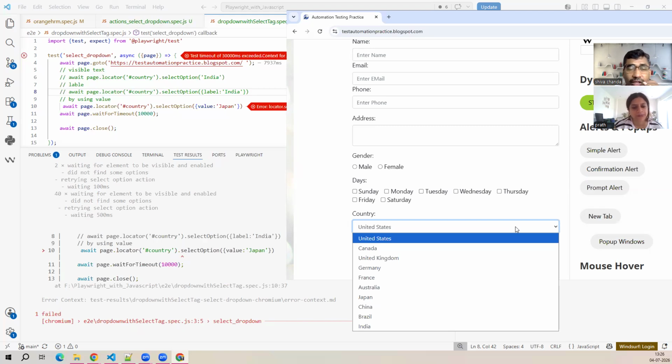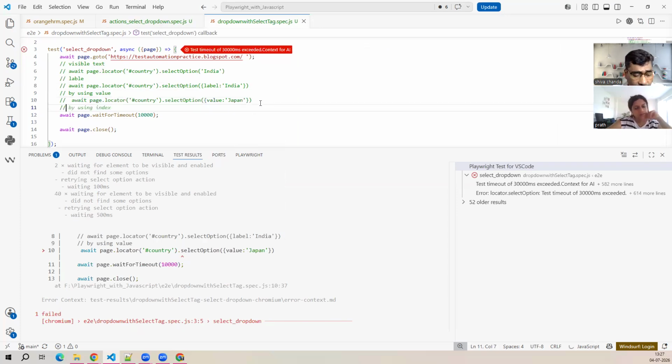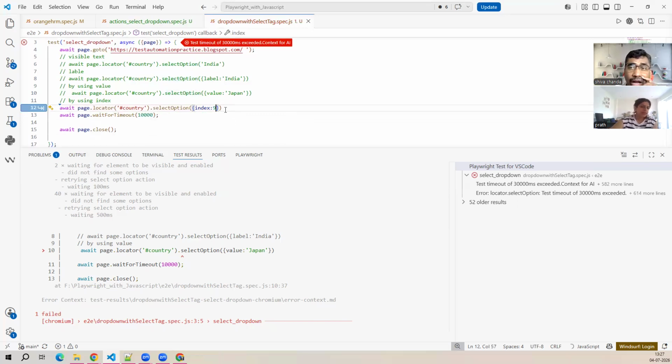We can try these three options, whatever is working, we can do like that. The timeout is 30, I got it actually. Also with the index, we will try with the index now. So you need to know all options, then only whatever is required, we can do. Using index, the syntax is country, same locator, select option and index of 3 or 4 or 10 or whatever. I am giving 9, for example. So now I am running it.